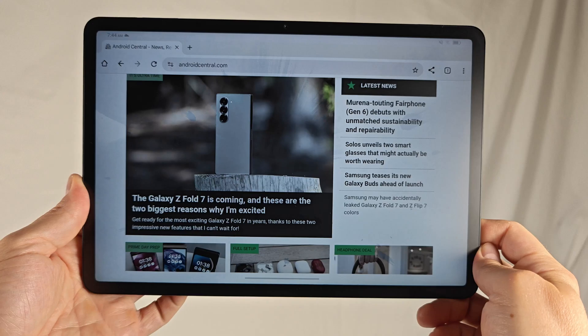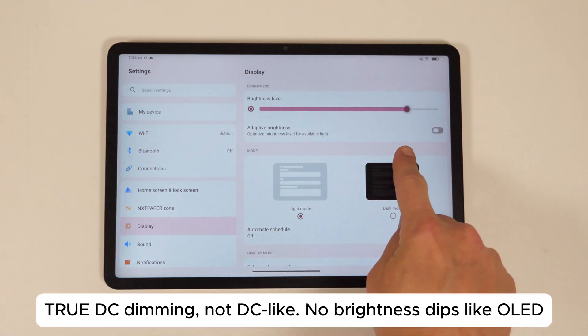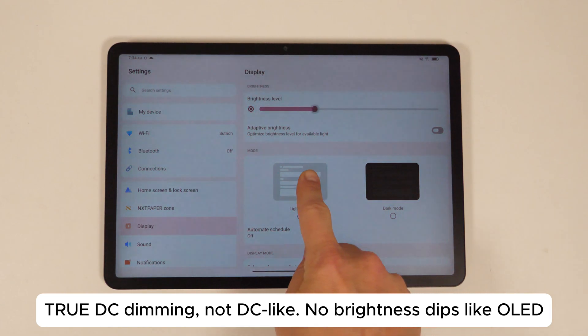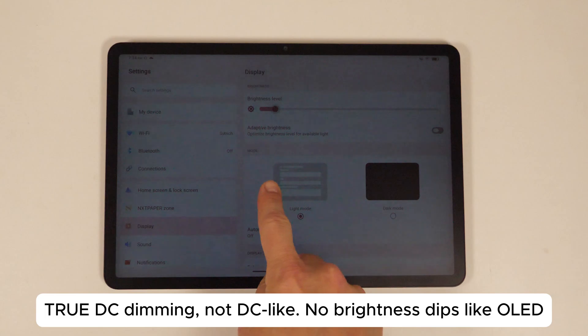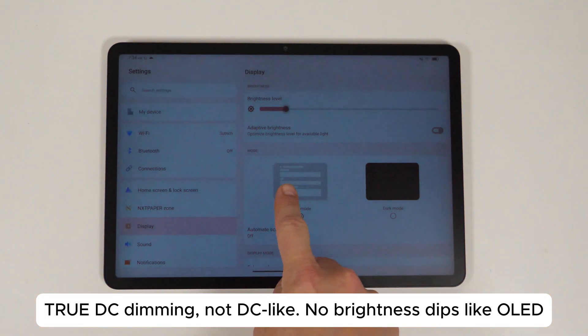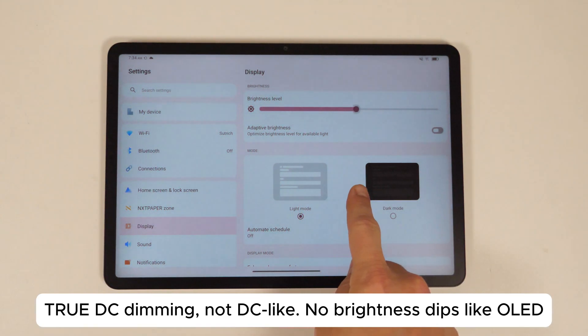Like the 2024 NXT paper devices, this one uses DC dimming all the way down to 1% brightness. Peak brightness sits around 500 nits, with 50% brightness pulling that down to a very comfortable 250 nits. Modulation is essentially nothing, with low single digits that are probably more signal noise than actual modulation.